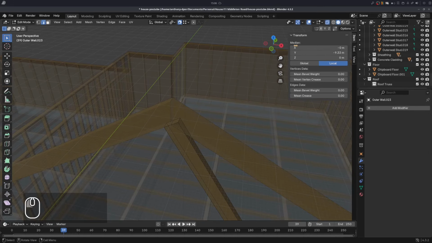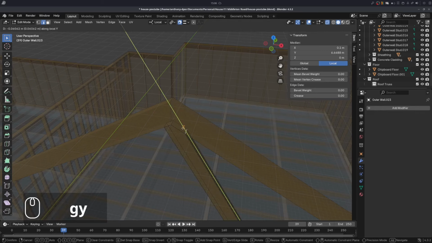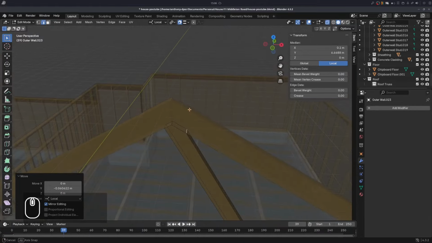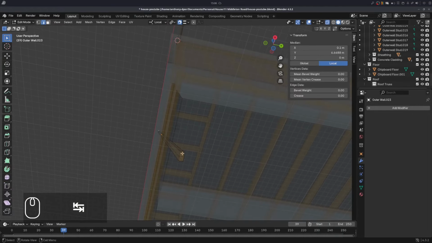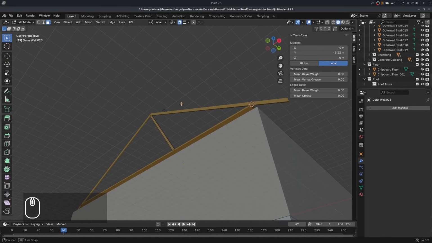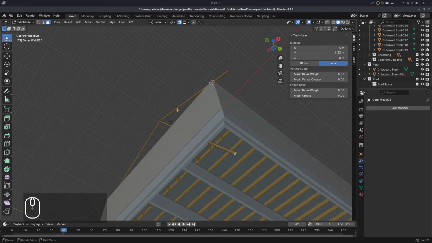So select that line, and then we want to be in local axis. Grab it along the y-axis. There we are. Now let's go down to here, and I'm going to select these two faces. By the way, if you are in transparent mode, don't try and select a face by clicking on the face. Click on this dot here in the middle of the face. It's actually quite an efficient way of selecting faces. So now we will grab that and move it along the y-axis.